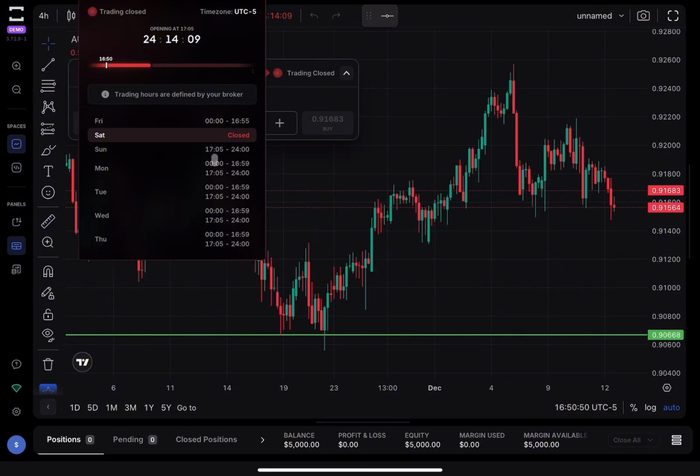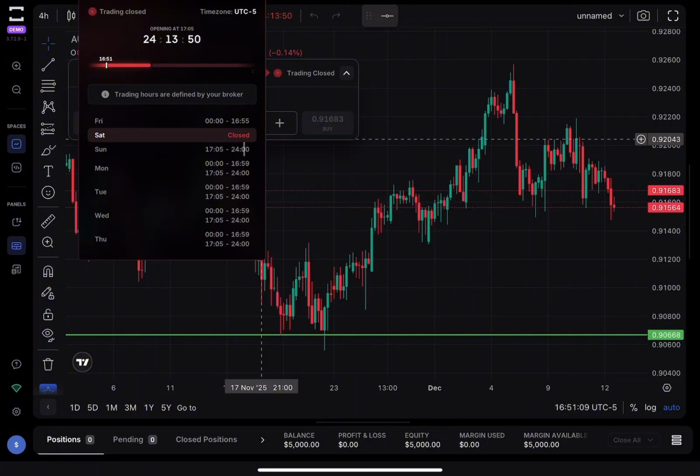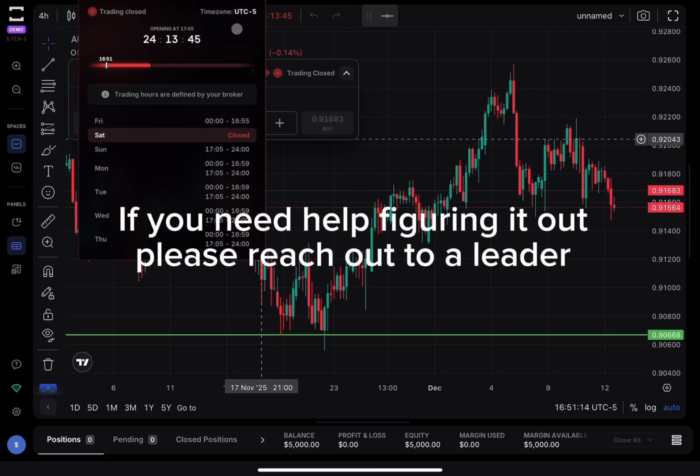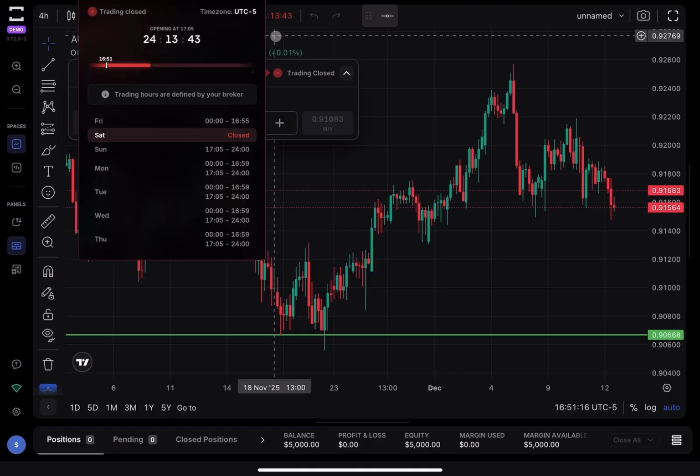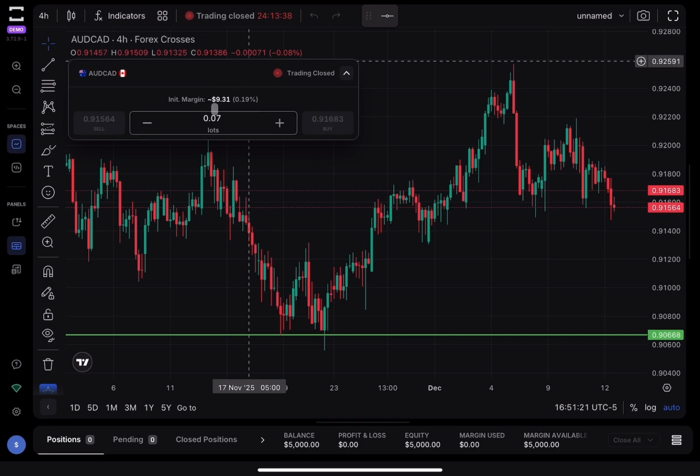This is the schedule down here based on this specific time zone. Because I'm in Pacific Standard Time, PST, for me the market's going to reopen this Sunday at 3 o'clock. So you really have to have an understanding of your own time zone, wherever you live in the country or the world, and make a notation for when the market closes and opens for you. That's very, very vital. So right now the market's closed, so we're not going to be able to trade for this specific pair.